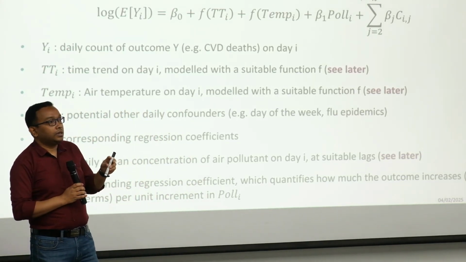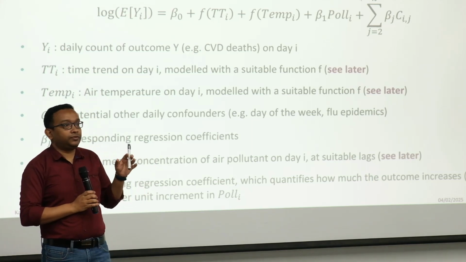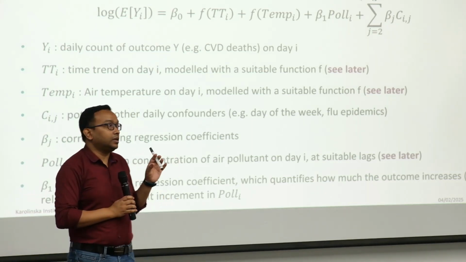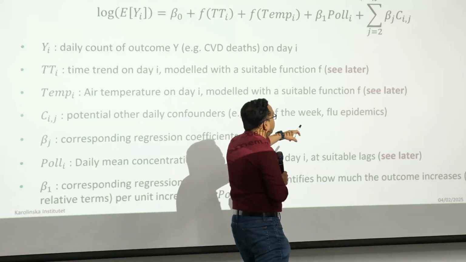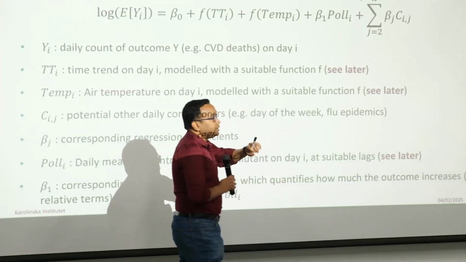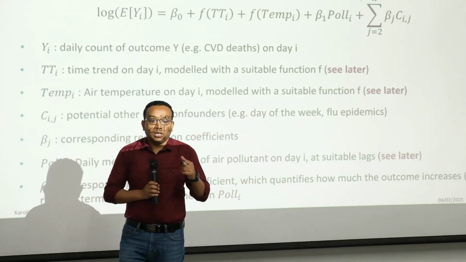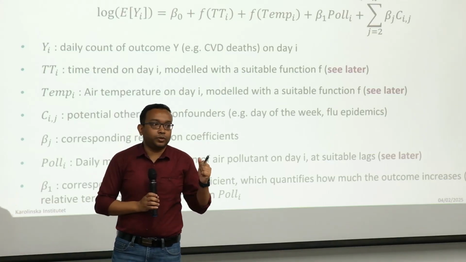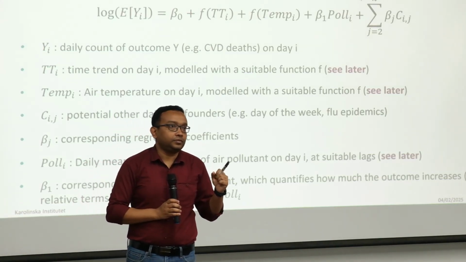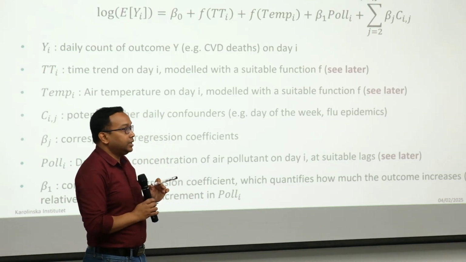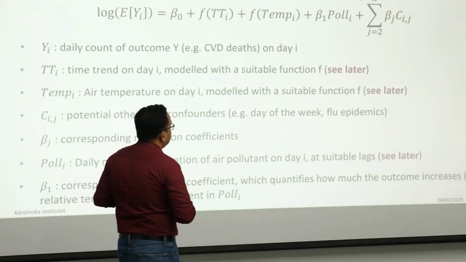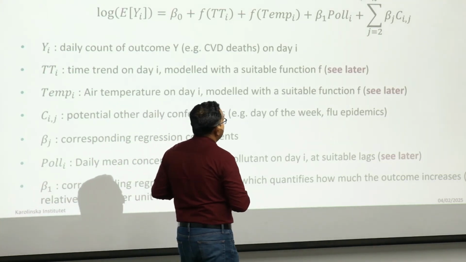Flu epidemics. If you have data on flu epidemics, so how many people have, whether there's a flu epidemic going on, does that have information on PM 2.5? I mean, that can have information about the deaths, the daily deaths, that's fine. But do you think it would have an effect on PM 2.5?